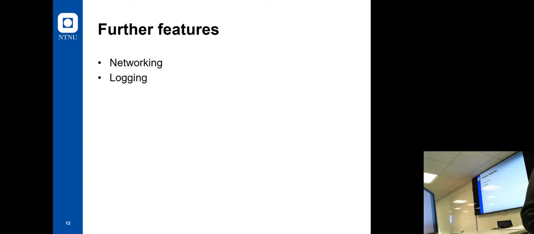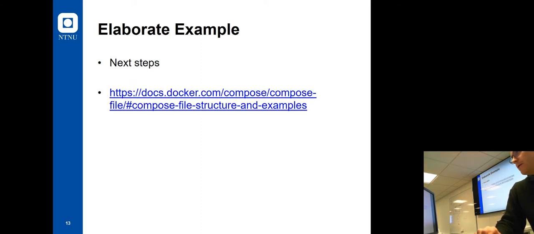Again, we talk about networking. We can have multiple networks in there, so we separate containers into different networks. Front and back end is a classic example. We can do logging as well. So those would be the advanced next steps. If you are keen and interested, I'll point you to the Docker documentation about the compose file structure with examples. This thing is huge and has grown over time, and largely it depends on the features you're interested in. So you can actually do quite a rich setup of things.